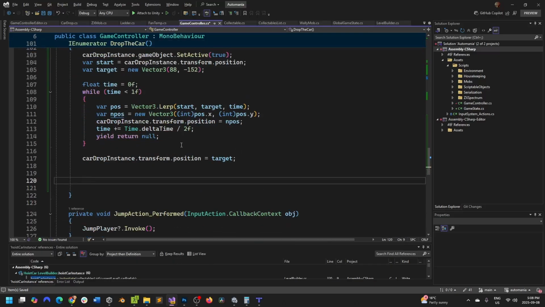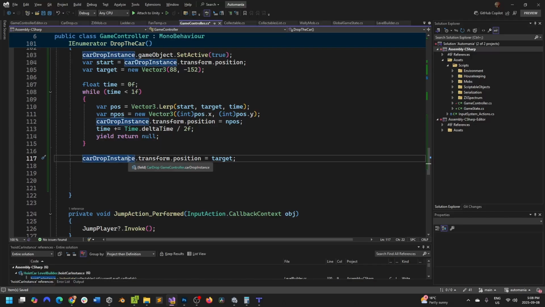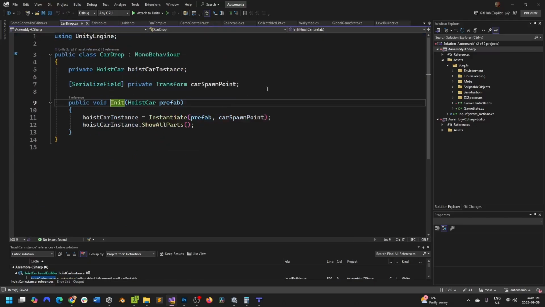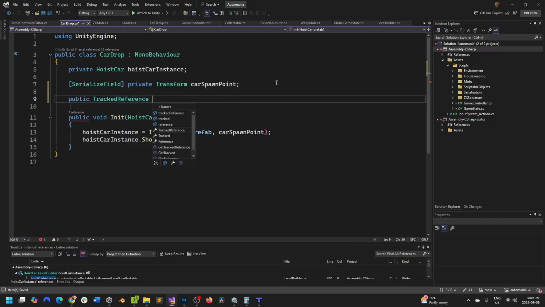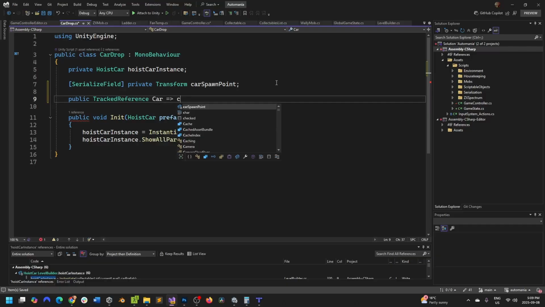And then car drop instance is car drop. We then want to get the car spawn point, so we want to say public car spawn point.